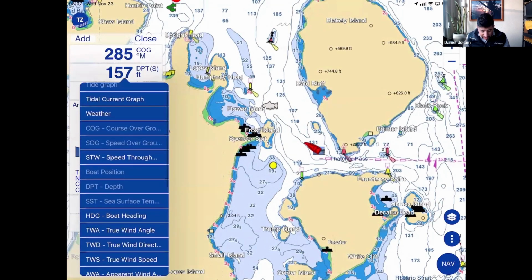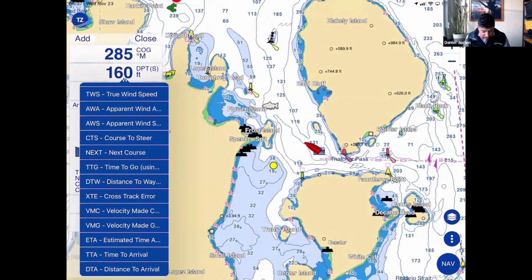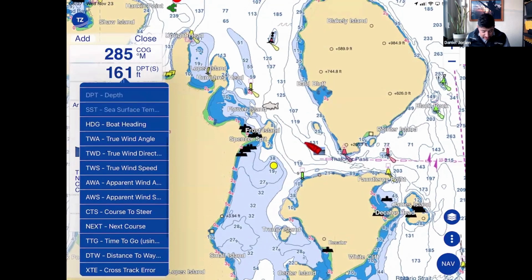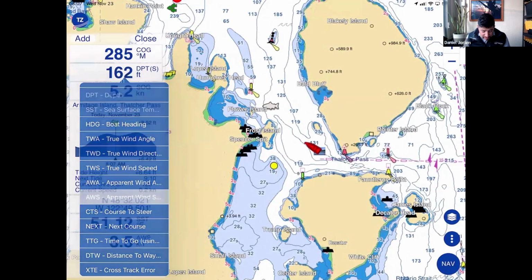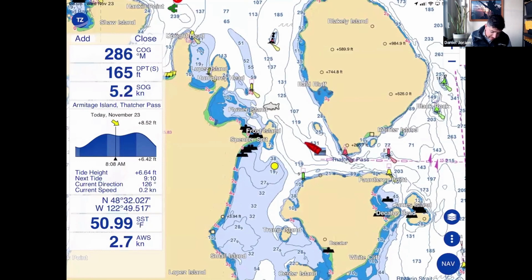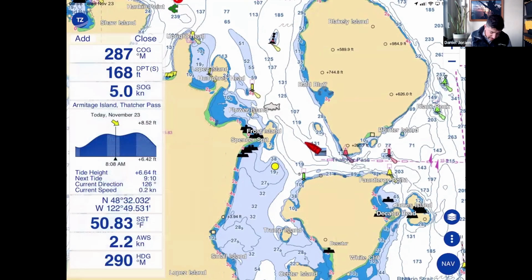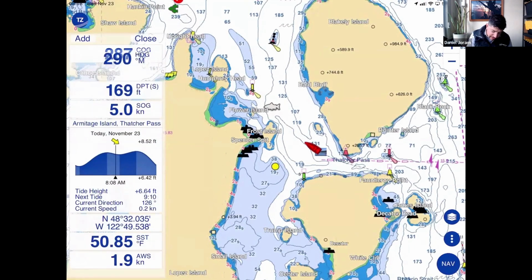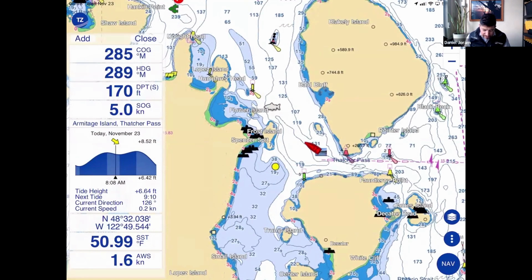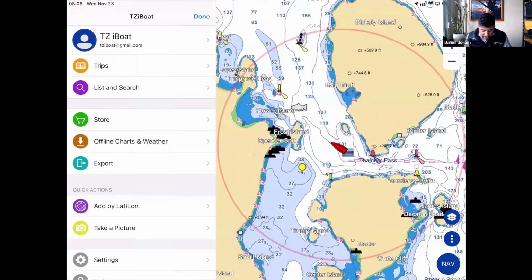And then it'll give me a list of different bits of information that I'll be able to add in. So if I wanted, say, apparent wind speed, so I've got a thermometer on the boat, I can bring that in. If I want to move stuff around, I can do that as well. Just add one more, for example, and just hold down on it and I can drag it up to the top to reorder stuff.